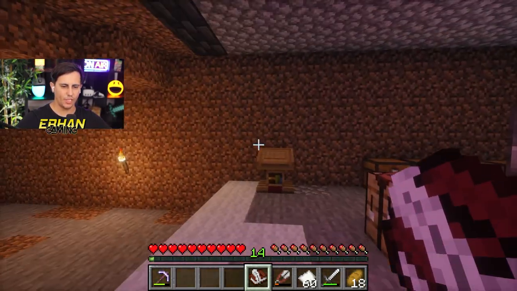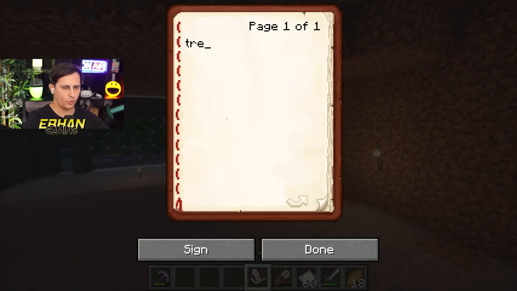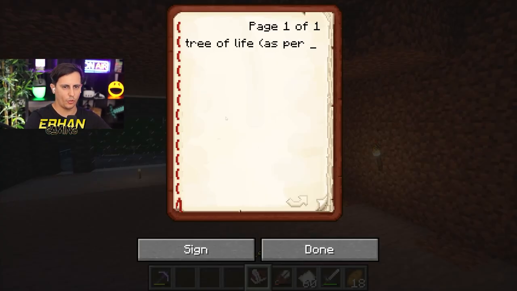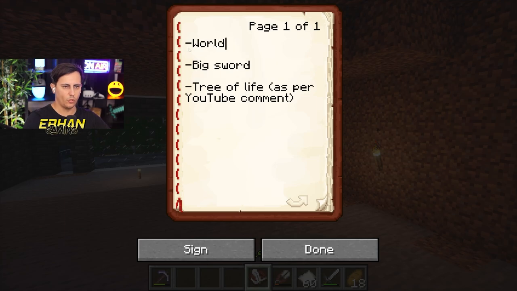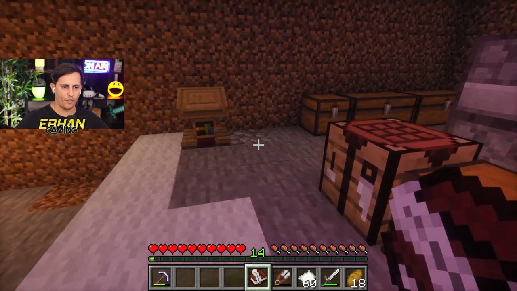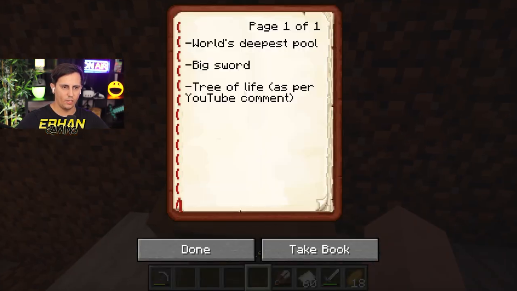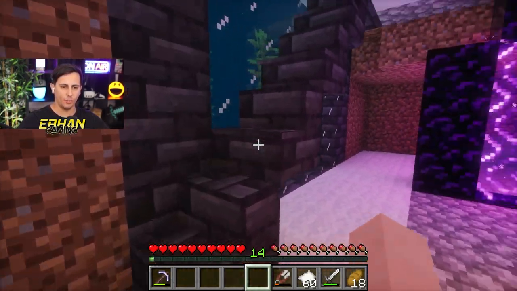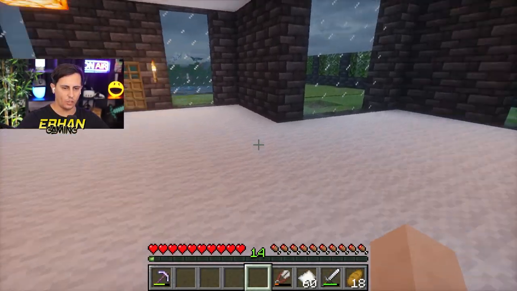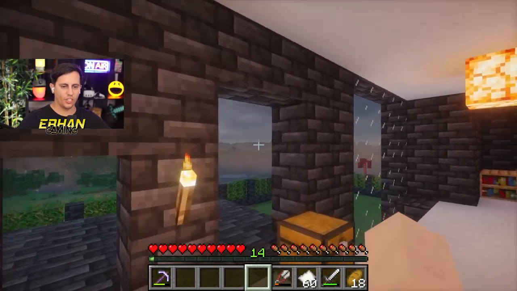So let's write in our lectern. These are the things we want to do. Tree of life as per YouTube comment, which we'll go back to, and obviously we'll shout that person out. Big sword, world's deepest pool. So that'll be that for now. We'll chuck this bad boy on here. And now as we need to add to it, we can. So far those are it. If you've got any project ideas, let me know and we'll chuck them in our list, and it should be sleep time soon.